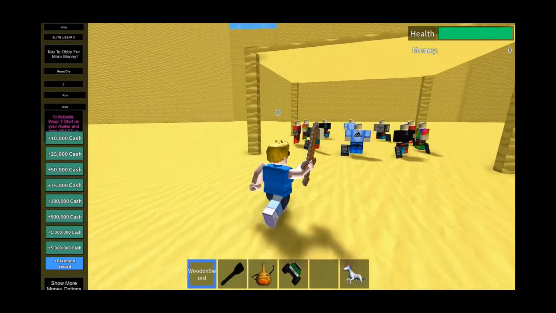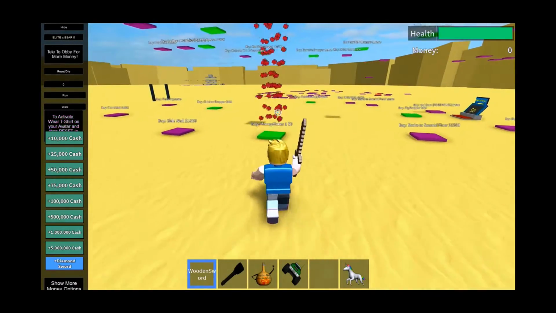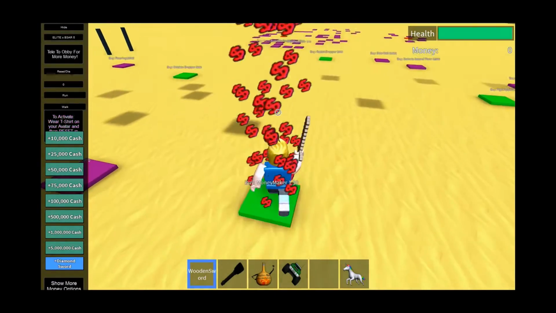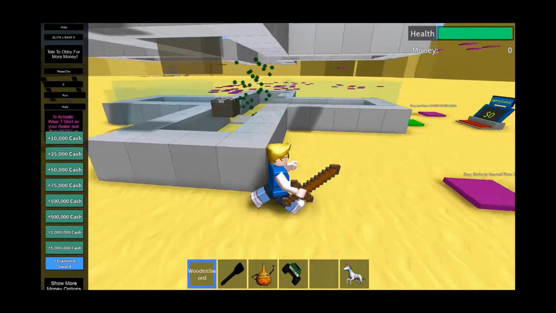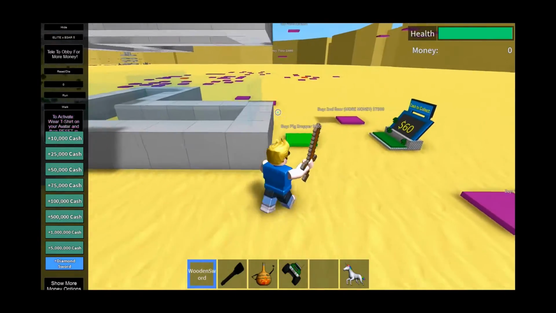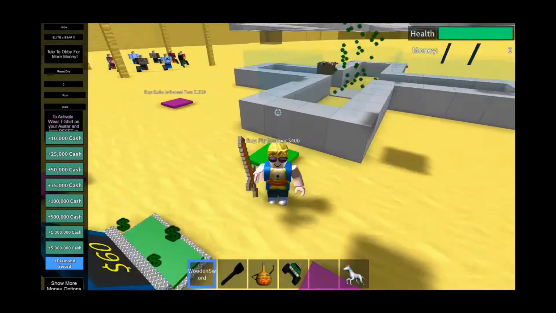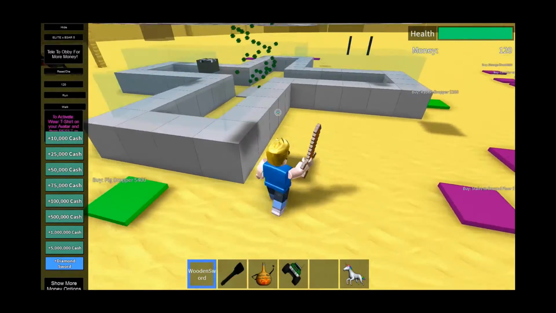What's this? Anyway, buy money maker. There we go. Let's buy that. That's cool. Cows! And that should be making us loads of money. Let's do the pig. Oh, let's see. 60. Oh, we need 400.